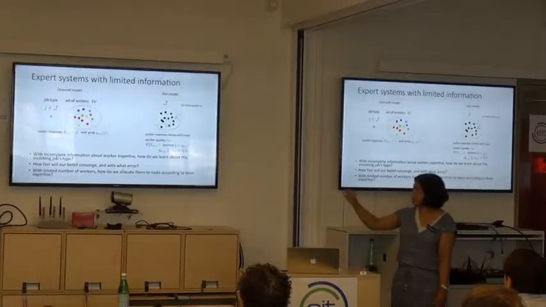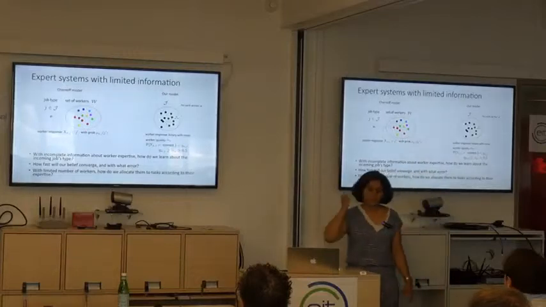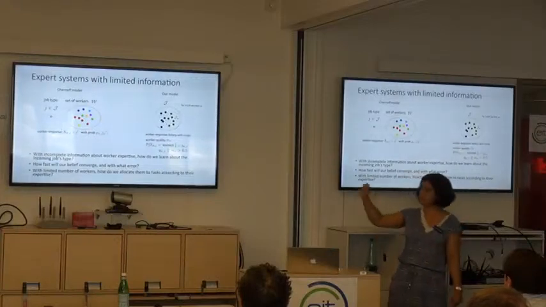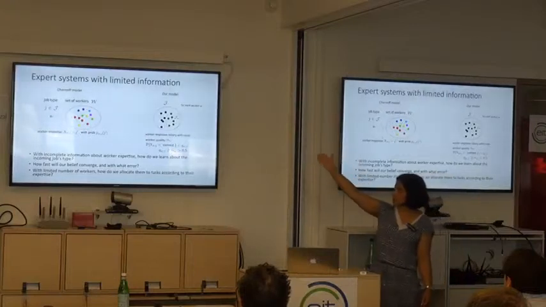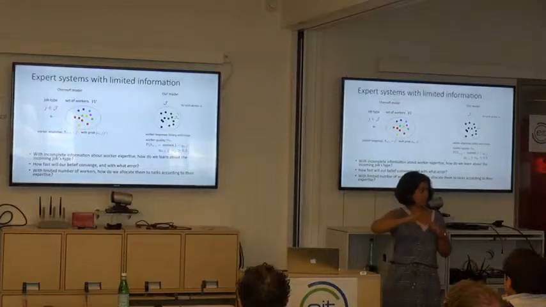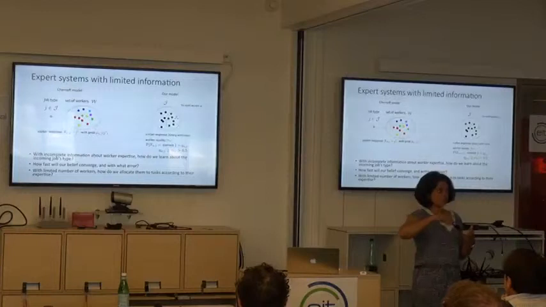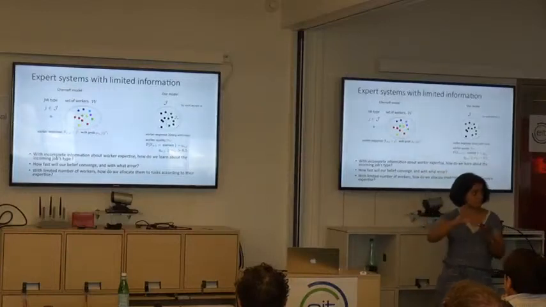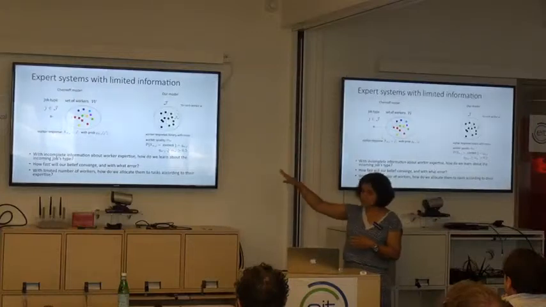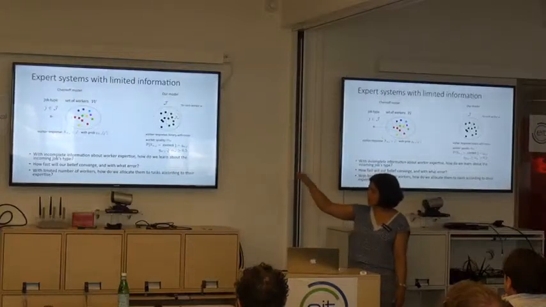In our model, what we look at is that the workers can only respond with a binary response. Either, yes, this is part of my expertise, or no, this is not part of my expertise. So the job space for each worker is divided into J_W, the jobs that he knows a lot about, and the others that he doesn't know a lot about. And his answer will have some noise to it. So it'll be a 0-1 answer, but there might be some flipping going on there.